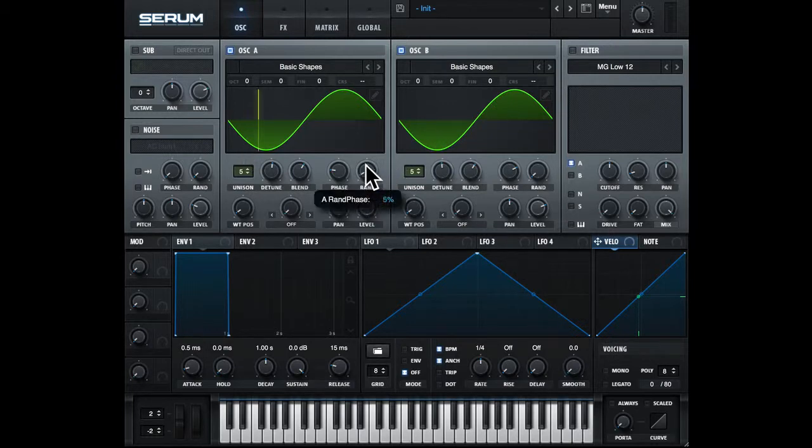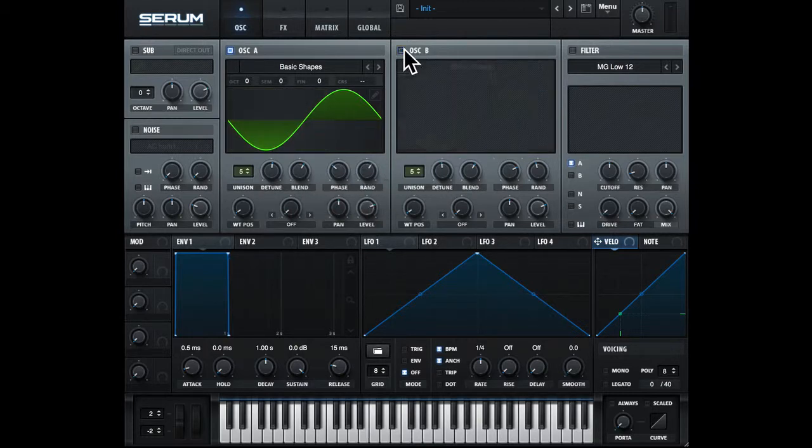Okay, we also have this random dial here. So this will actually add some random polarity shift. So we can actually see the amount of phase change in this waveform here with these yellow boxes around the line. And we can do this with either oscillator or both oscillators. So this will add some randomness into the initial phase. So it's similar to actually changing this phase dial on every single note. However, the random dial will do this automatically for you.